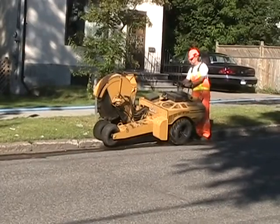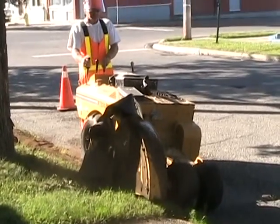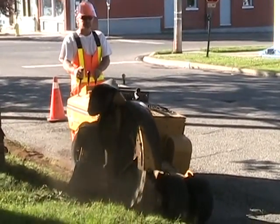So prior to any kind of road reconstruction, if we have to take the curbs out, we root prune ahead of time. Because when you take out the curbs, then you have to put it back, and you have to have at least a foot back of curb to form that curb. So we have a root pruner, a Vermeer root pruner, and we come in and we cut the roots where we can. Not all trees can withstand that, but where we can, we cut the roots with this root pruner.